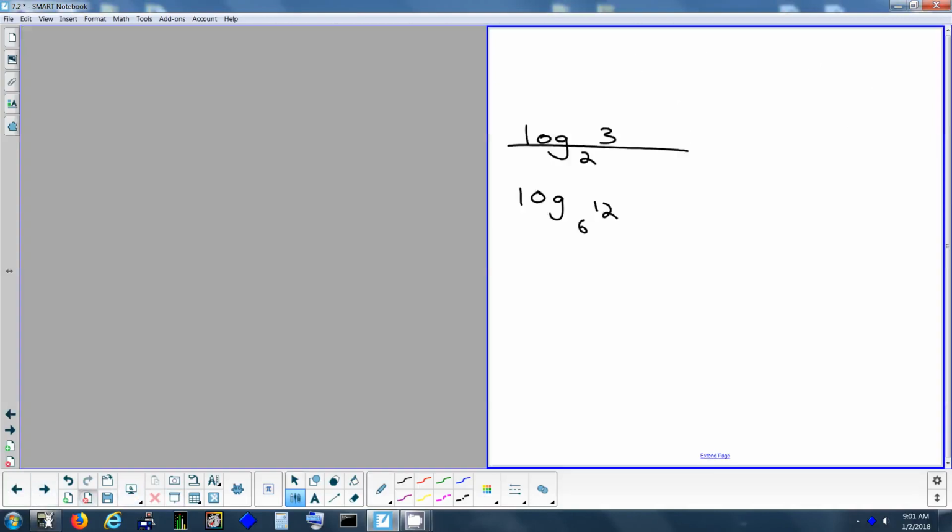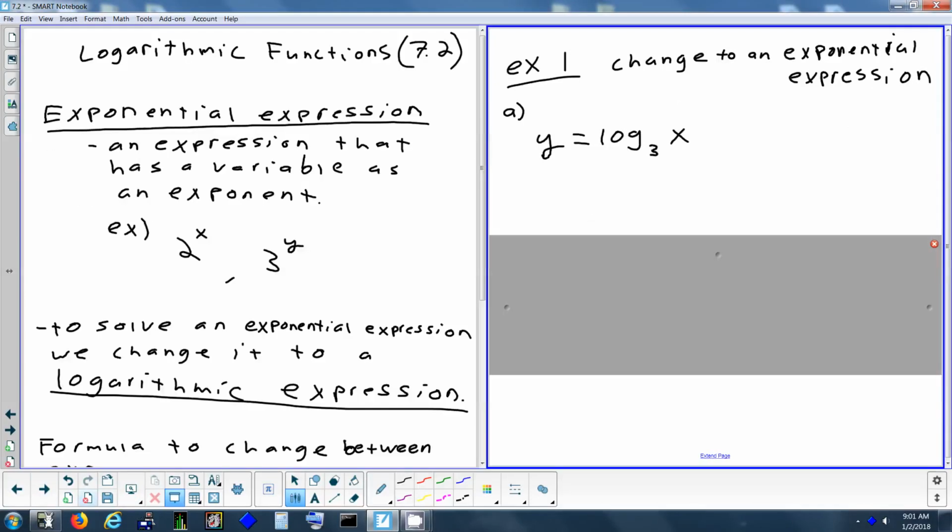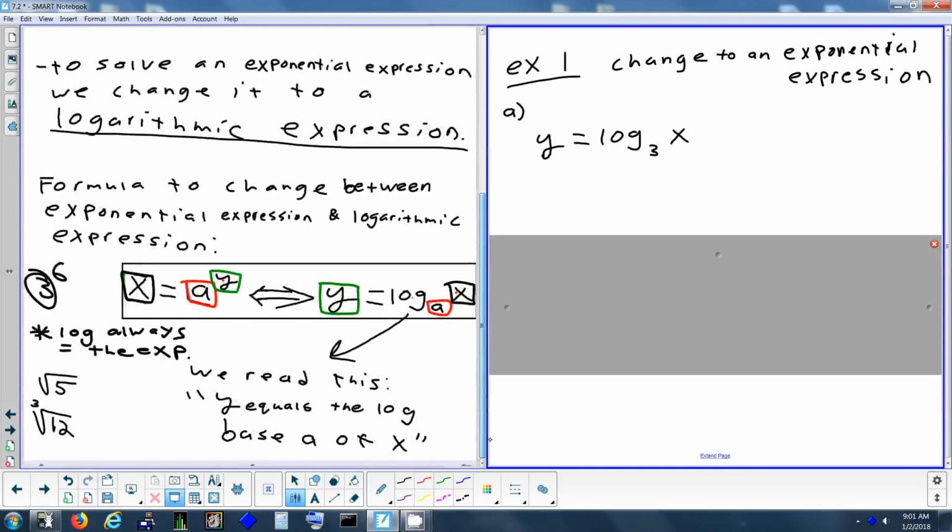Okay, so let's start with the base. Haley, what's my base here? Well, log is the function. It's like, are we doing the sine of x? Are we doing the square root of x? Are we doing the log of x? In this case, we're taking the log of x, so that's the function name. 3, yep. So we're doing a log, that's the type of thing we're doing. Specifically, we're doing a base 3 log. So the base is 3. Okay. So when I rewrite this, my base is going to be 3.